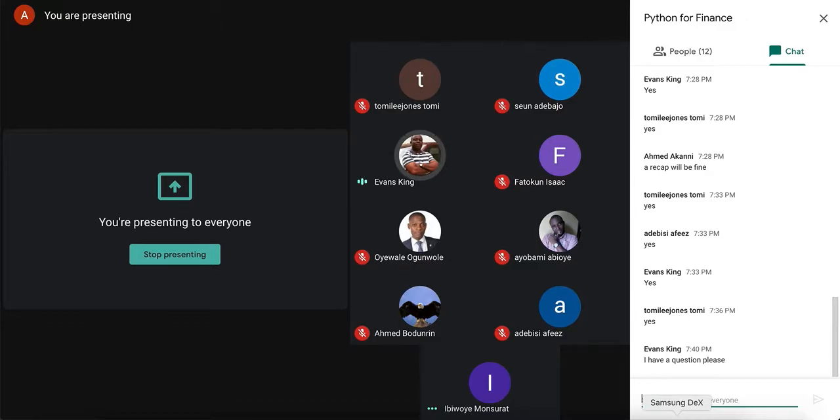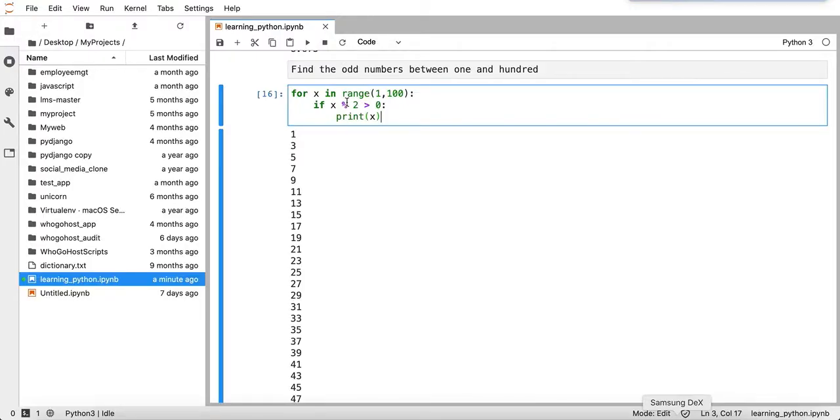Now, what this particular modulus does is that it will divide 4 by 2. Now, in how many places can 2 go in 4? 2 places. 2 becomes the quotient. Is there a remainder? No. The remainder is 0. So this is not division. This is a modulus. This is telling you to pick the number, find the modulus of 2, that's find the remainder when divided by 2. If that remainder is greater than 0, print the number.